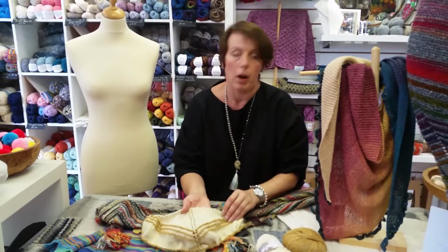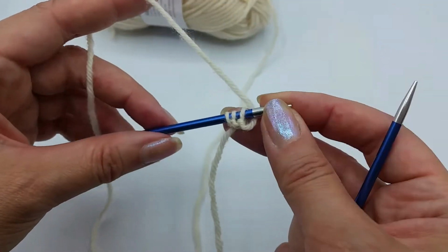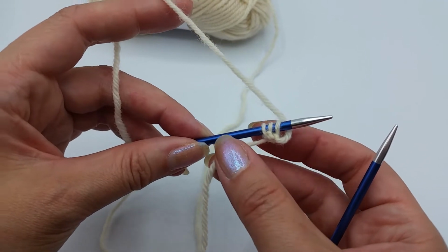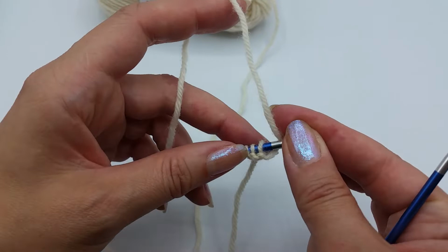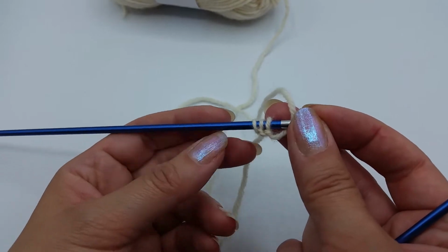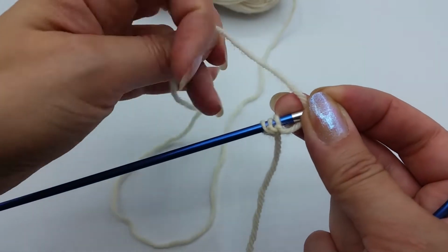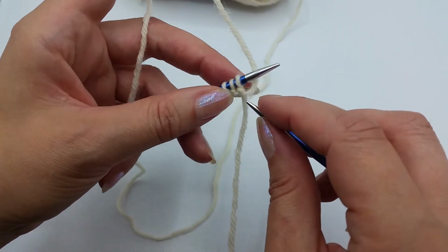From this part we will switch to a little tutorial. In this part of the tutorial I will show you how to start your increases, how to set them going, and then after that you can just keep going and keep doing the same increases over and over, and you will achieve the nice triangular shape. What I have started with: I cast on 3 stitches, and you can cast on with any of your favorite methods, so it really doesn't matter.